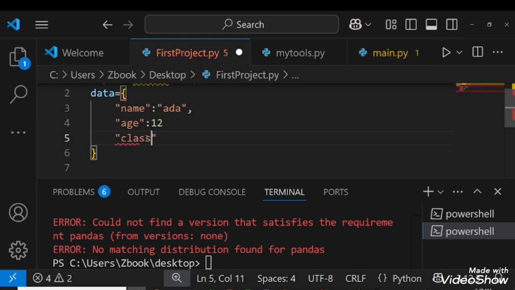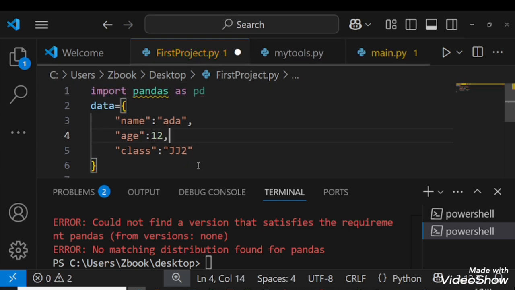Let's continue with our JSS2. Then this one we need to put comma here.